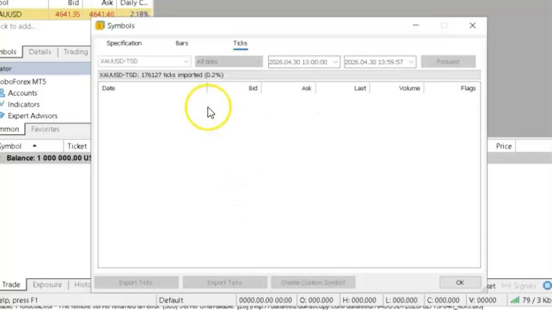I'm just going to wait for this to import all the data. As you can see the progress bar here, look, 1%. So just wait for that to finish, and that should have all the tick data imported. So let's wait for that, and I'm going to pause the video. If you don't want to wait around and watch the screen, you can of course close the remote desktop window and come back again, as long as you make sure you don't shut the server down.